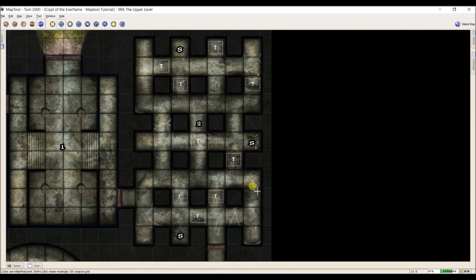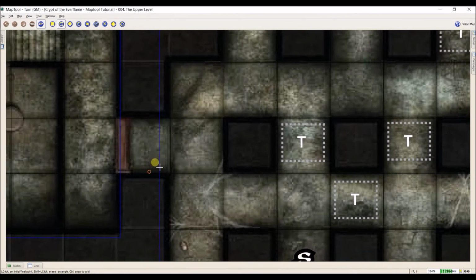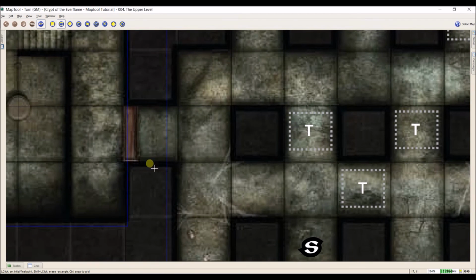So I'm not going to take the time to individually vision block everything that in real life would be vision blocked. I'm going to come down here, make sure that I get partway through this door right here, and I'm going to select the entire room like that. So now when they come in, they'll just reveal the entire room all in one go instead of having to go around a corner, reveal what's down the hall, go around another corner, reveal what's down the hall. They can just say, oh yeah, my token's going to come this way, and we can deal with traps from there.